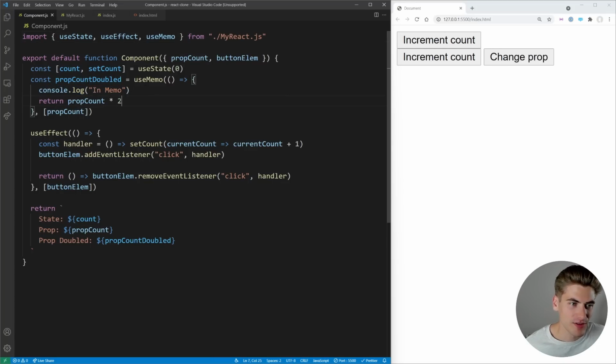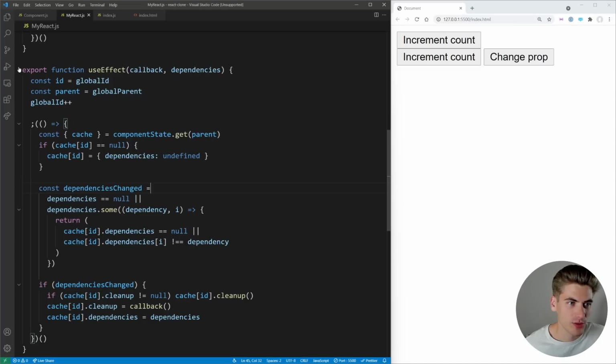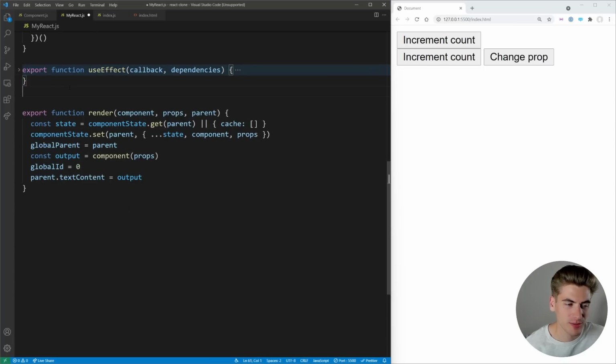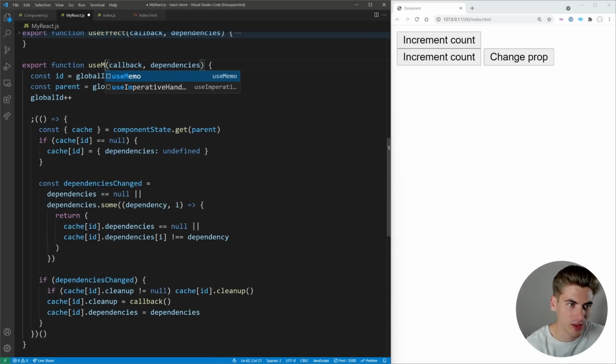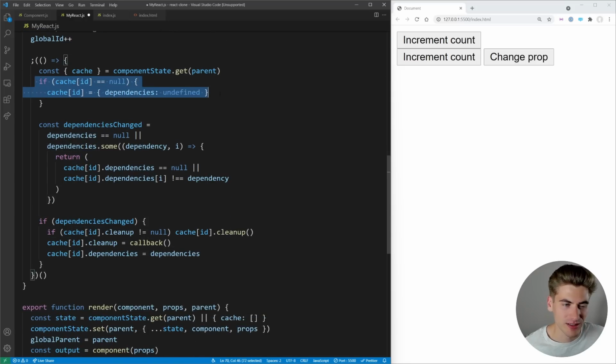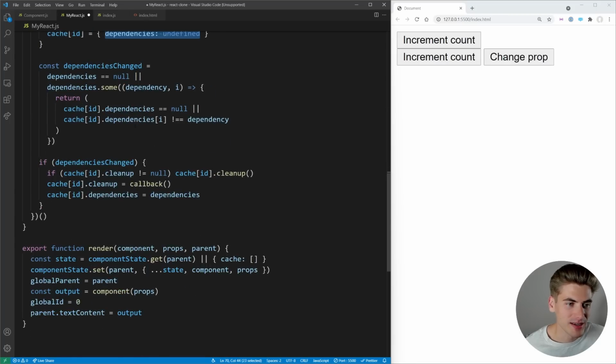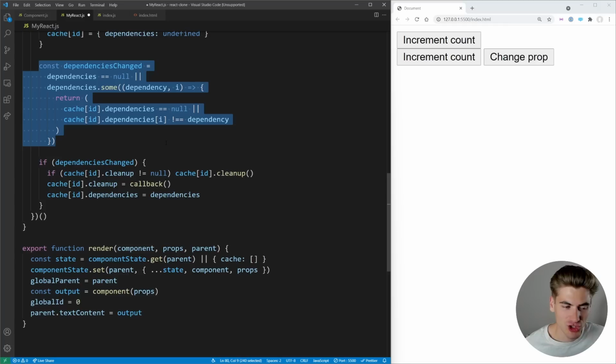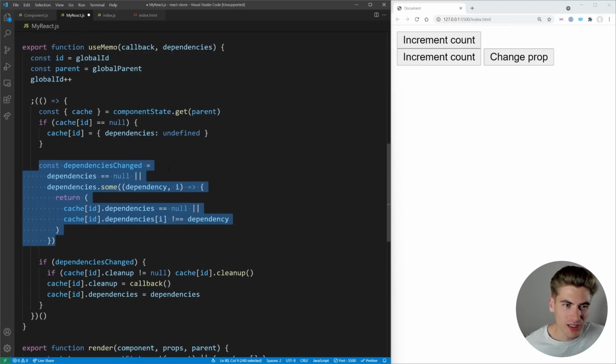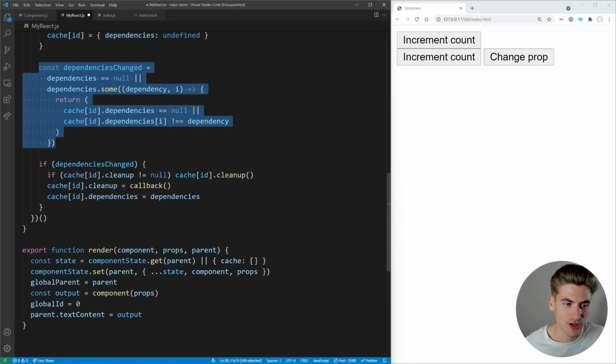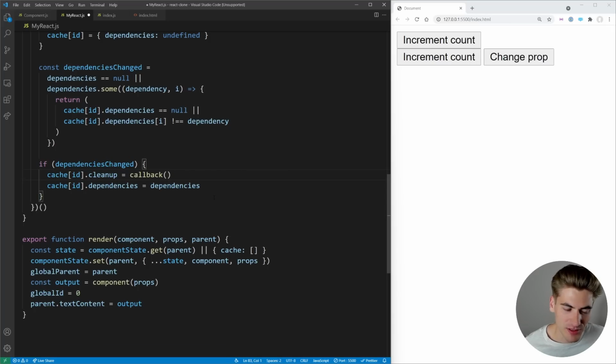So right now, obviously we don't have a useMemo, so let's make sure we create one. I'm actually going to copy useEffect because useMemo and useEffect share a lot of the same things. They have a callback and they have dependencies, and we want to set everything to default by the start. So our dependencies is going to be undefined at the beginning. We're going to check to see if our dependencies changed exactly the same. The only difference is going to be down here what happens when our dependencies change. We don't have a cleanup, so we don't care about that.